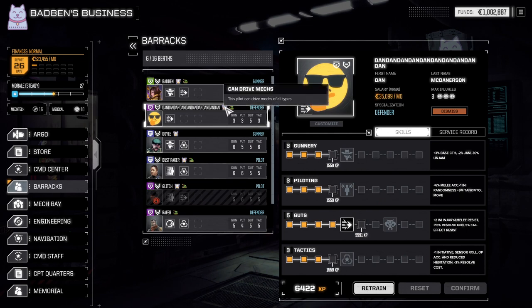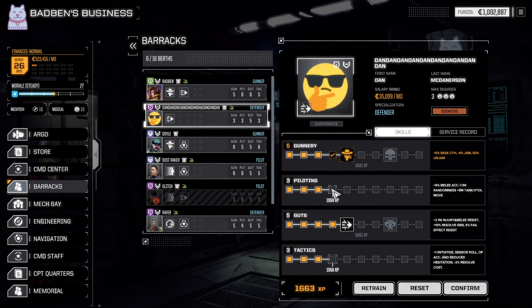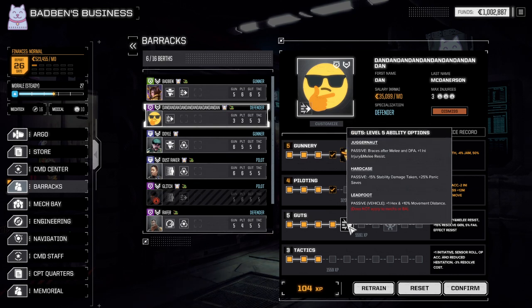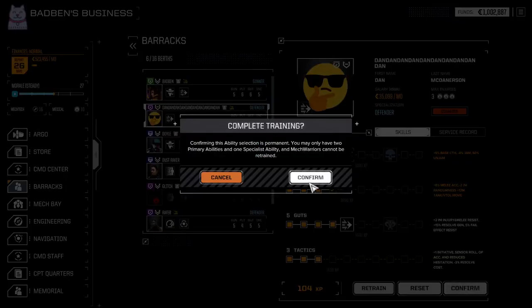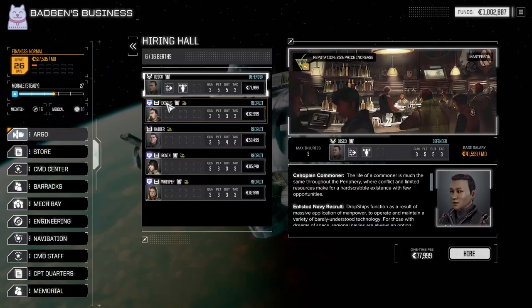You can drive a mech, can you? You can drive mechs. You can go in for Glitch. Oh, you should get your gunnery up. Oh, you can even do that. Wait, do I want to do that? Whatever, I don't know. Oh, you got a whole bunch of points. Yeah, sure, why not? Let's do that. And what do you have here? Which one is it? Juggernaut, braces after melee. Probably. Okay. Training confirmed. I should hire a new MechWarrior.